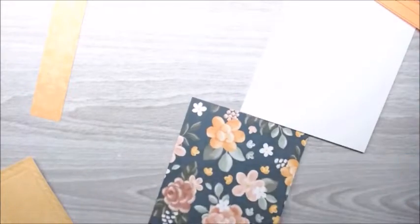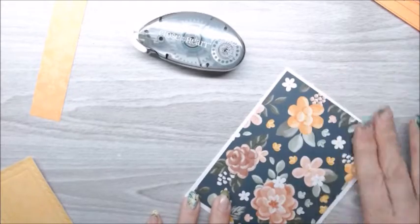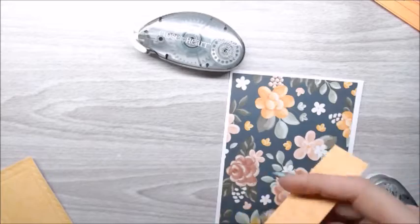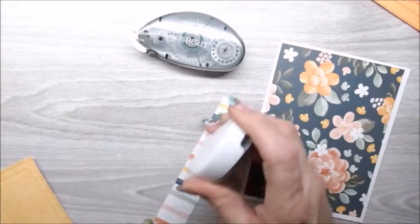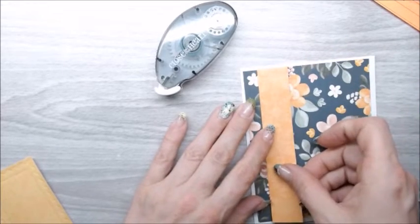I've got some things pre-cut to help expedite this. I'm just going to do a pretty simple card here. Using a white daisy card base, I cut this pattern out of the Hope and Kindness down to a four by five and a quarter. I'm just using our basic tape runner as I always do. You could take a moment and distress the edges, but I am electing not to today. Then I'm going to go ahead and attach this little strip — just one of our pieces from the Hope and Kindness set — running it down as a nice little separation visual.